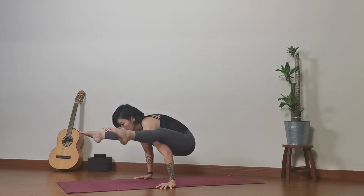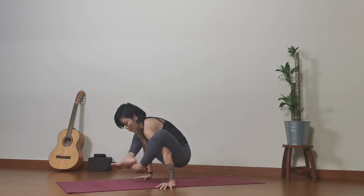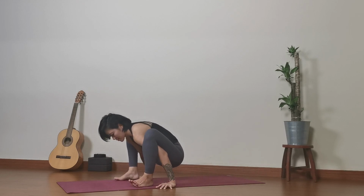This is optional. If your hamstrings are okay, go for it. Point your toes forward and slowly come back to your Bhuja Pidasana. Cross the ankles and release the feet down. Stand all the way up.